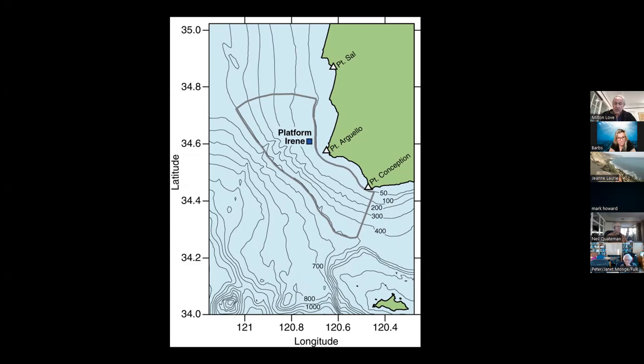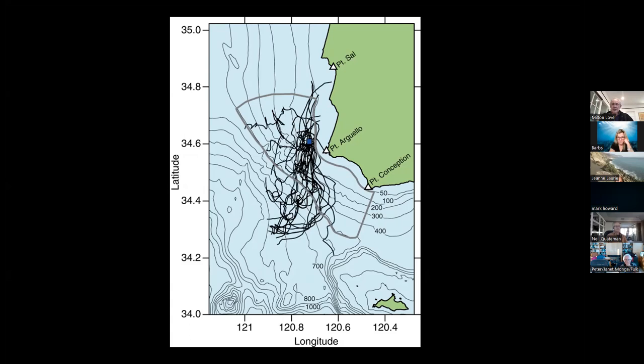And basically we did a computer simulation of what would happen if currents that swept into Irene were carrying fish. If you removed Irene, where would the currents carry the juveniles? So you can do this a billion times if you want. You just put these digital fish or drifters, whatever you want to call them, into the currents. And basically you were only interested in ones where the current carried them into the platform. You can do that until, you know, the cows come home.